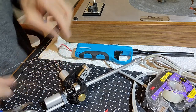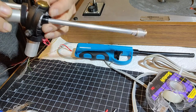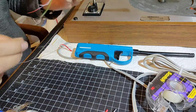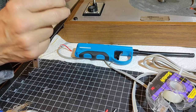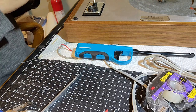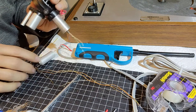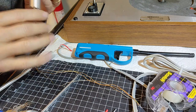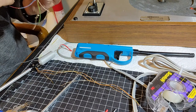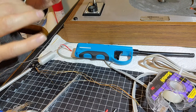And I'm already sensing that the lead wires on this toner are not long enough. So we may have to use the old lead toner wires, which are much longer, as you can see. That's pretty chintzy of them. Pretty sure the other one I didn't have to do that. So these lead wires are way too short. So that's not ideal.